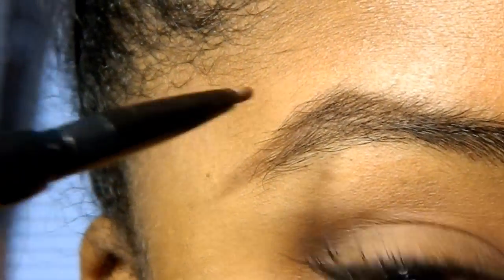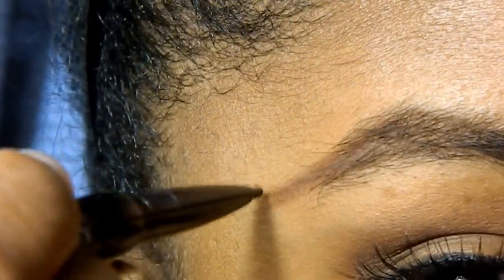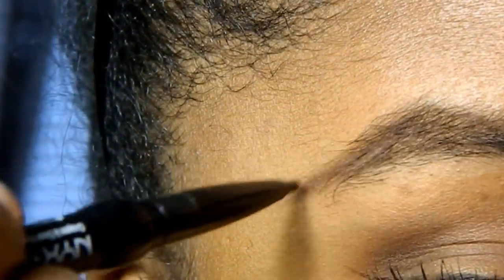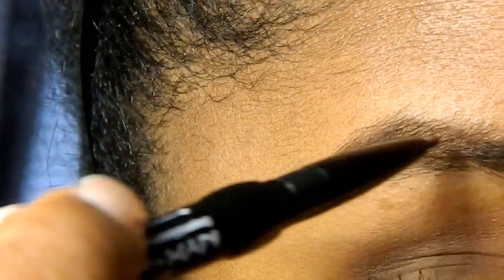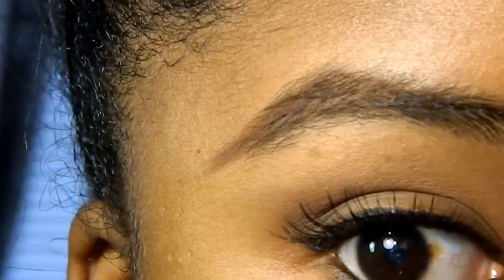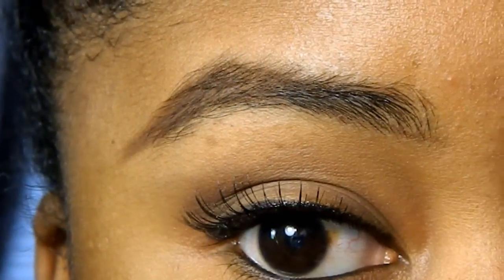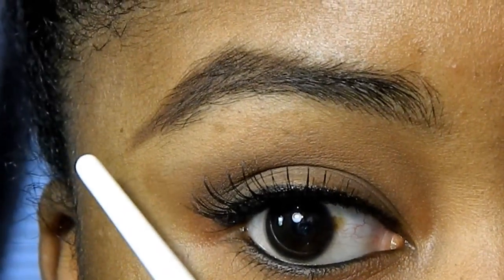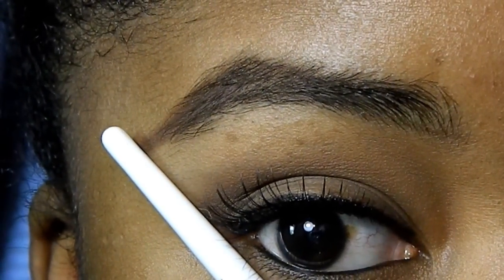So the next thing I'm going to do is take that same pencil, but I'm going to press down a little bit harder just to create an outer tail here of the brow. And once again, I'm just following the natural shape of my brow. And now it's important to know how far your tail should go: you want to line this up with the outside tip of your eye.